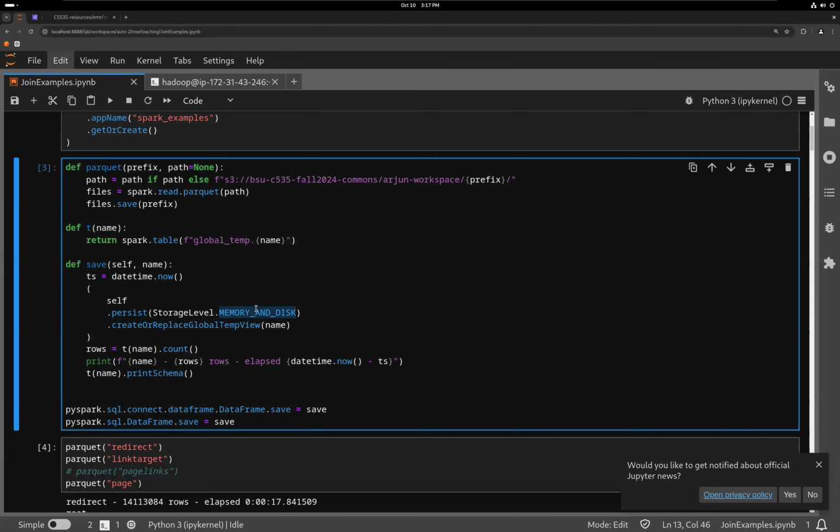And so if you save and cache this page links data frame, and then you need to read it again in order to join on it, then it would have to read from local disk. So it's kind of doubly inefficient that way. You're reading it from S3 only to persist most of it to disk and then unpersist it again when you need it. So the better solution is to stream it from S3 so it will do the shuffle at the same time it's streaming in from S3.